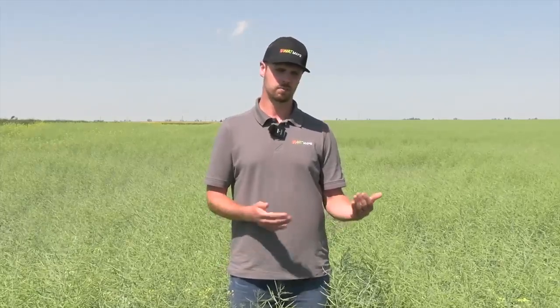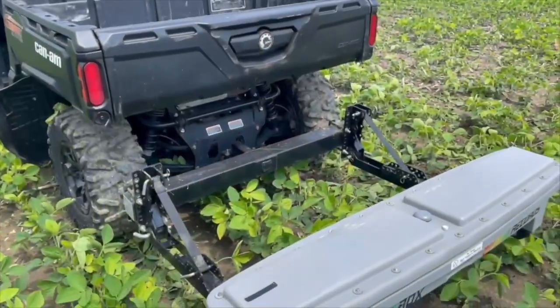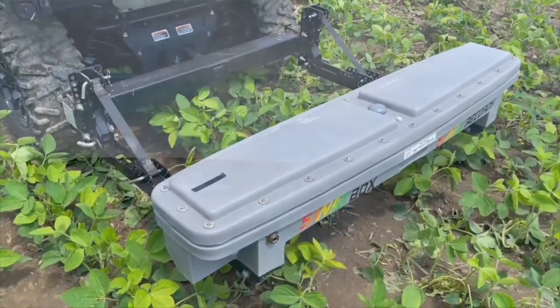It's really about the productive capability of those different areas of the field in relation to water holding capacity. And what makes SWAT maps different from other soil and topography maps out there? So a lot of the other maps that are out there, they're not necessarily layering in multiple layers like we are. We weight our maps usually fairly heavily on EC data, so that's electrical conductivity. And then we layer in layers such as our topography or elevation, just depending on the field.